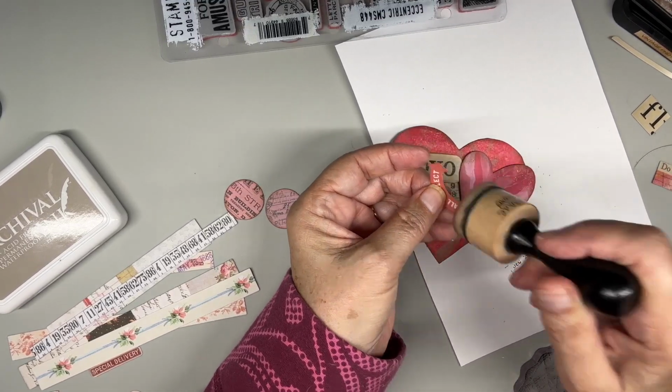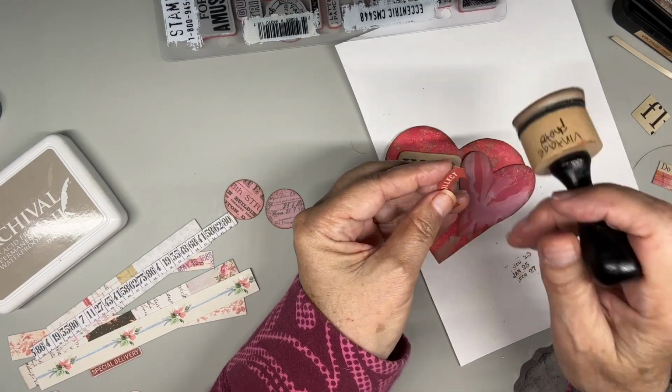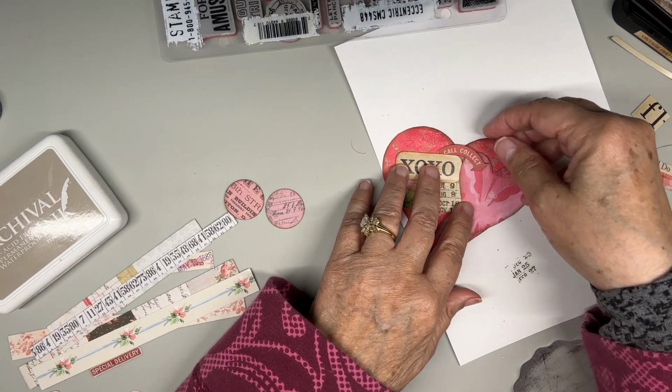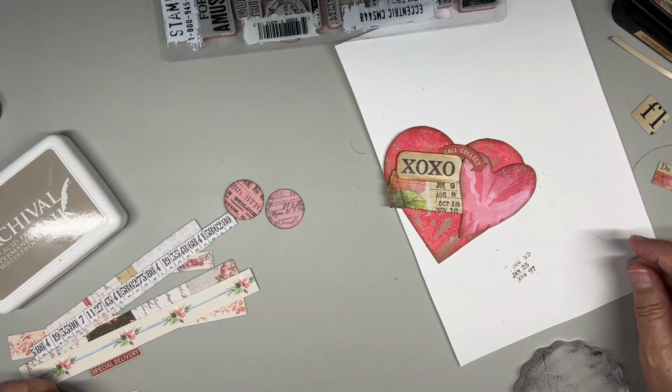This piece is from, I think, the Memoir Ephemera collection. I do end up using it about in that spot, but that XO doesn't go there.